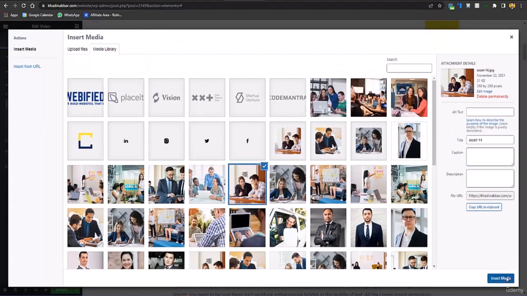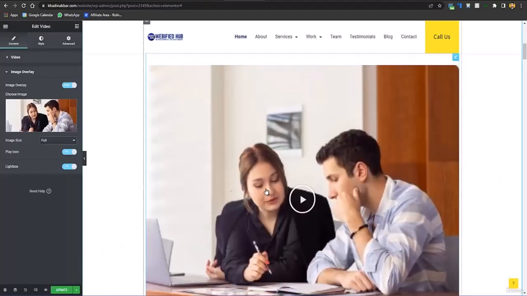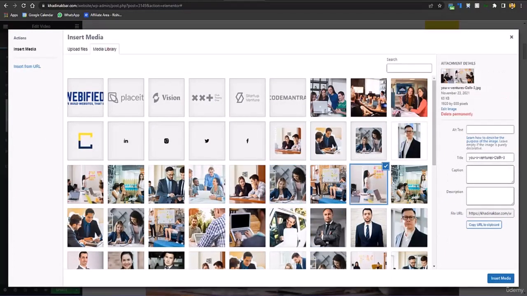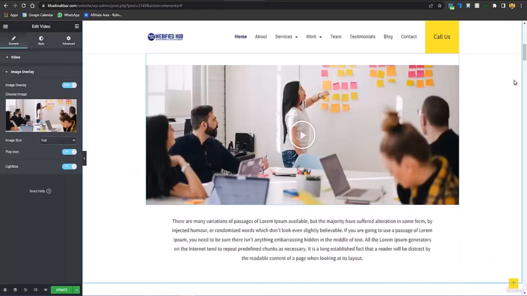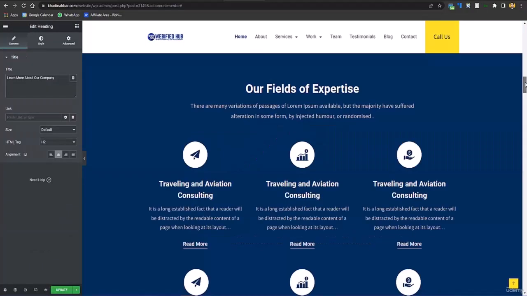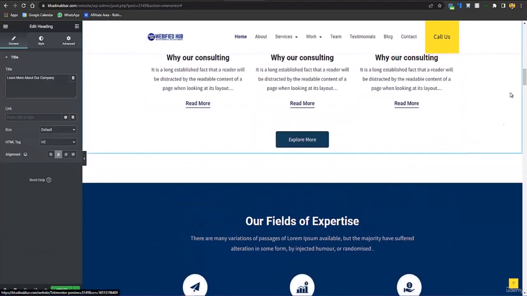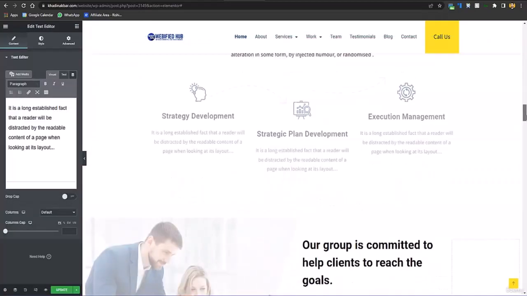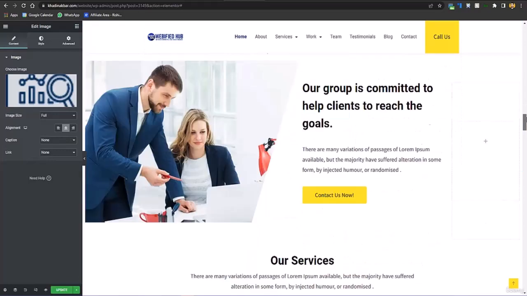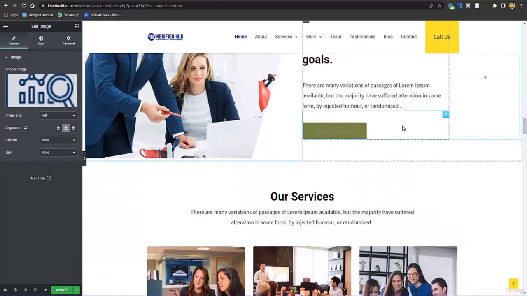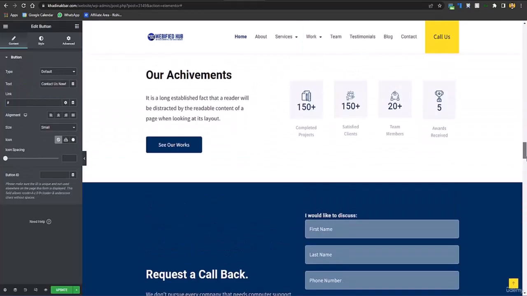I'll add this one next. So here this is added, or you can add any other image overlay. It's solely up to you. You can add one of your choice, then you can change the text, more about the company, and play around with these text and buttons. You just have to click on it and change it. This is all about this pencil icon, and you can play around with them.